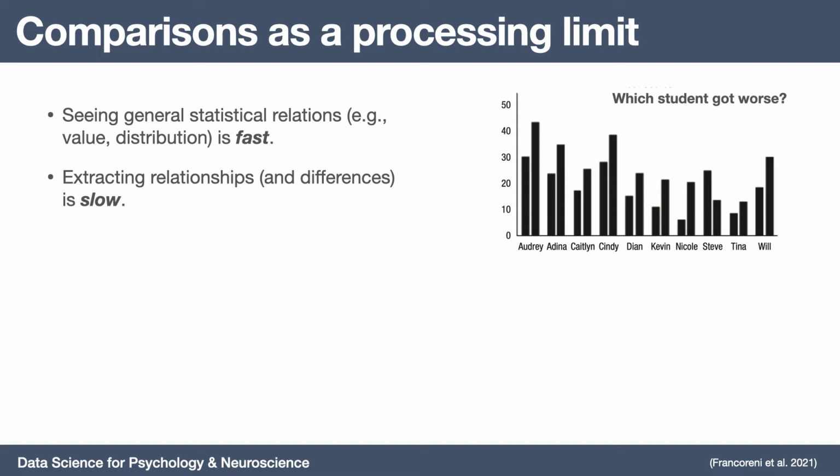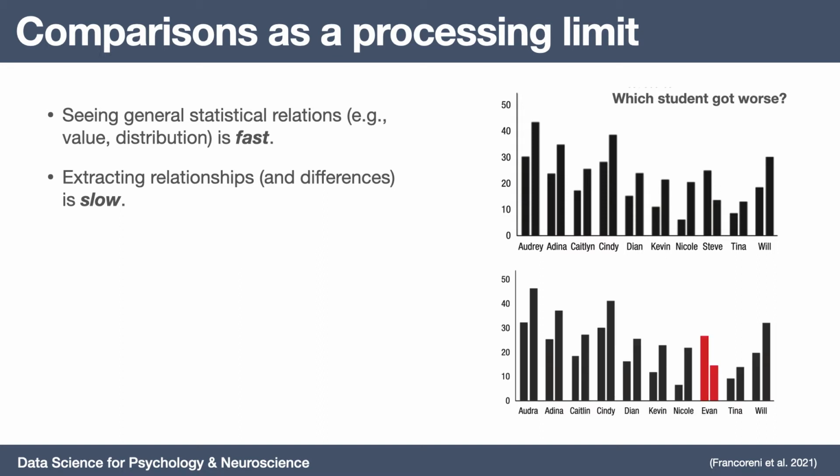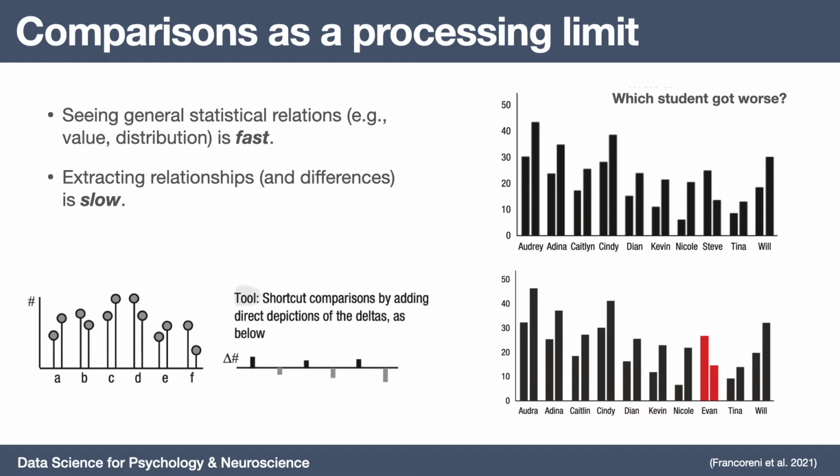Now, sometimes you can use additional information, a different visual channel, to make these sorts of differences pop out. So for example, if I just change this plot so that instead of Steve, it's Evan, but Evan now is plotted in red, even though this is all the same data, you can very quickly see which student got worse. There's a pop-out cue that allows for you to see and highlight which student is different than the rest. This pop-out effect drives our visual attention system to the point of the difference. Other techniques that can be used to kind of highlight these differences is plotting the differences themselves.